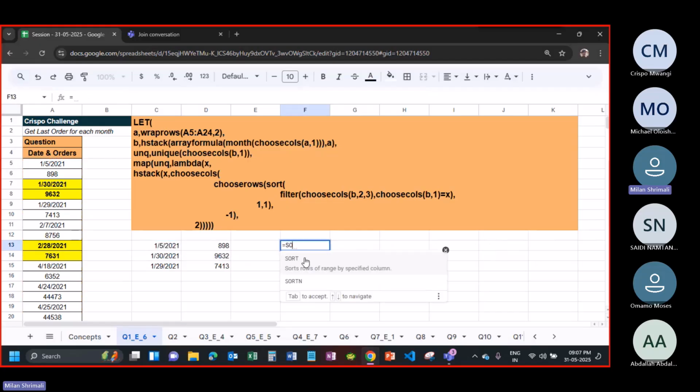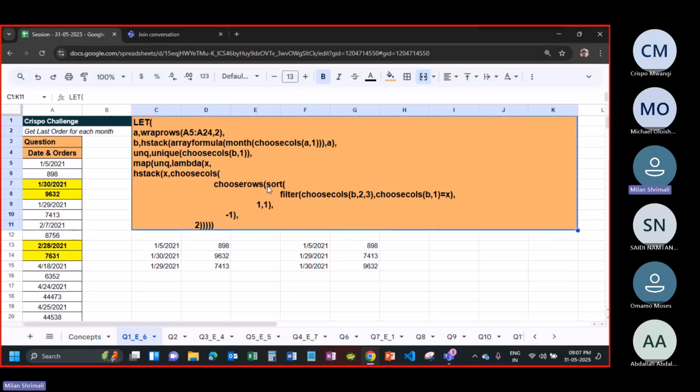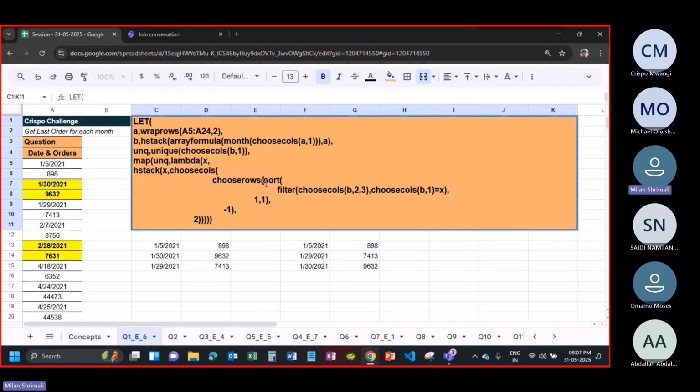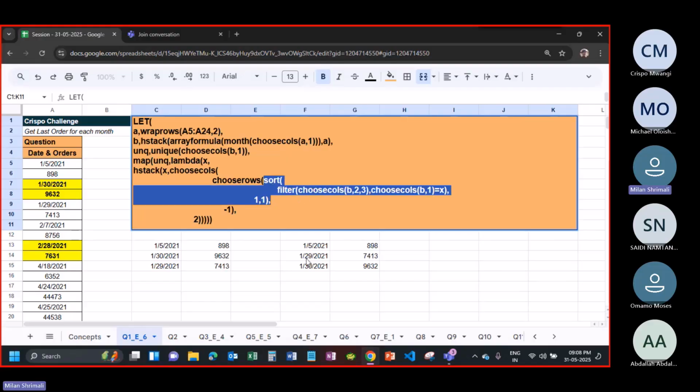Now I will just use a sort function in this, 1, 1. Here you can see it has sorted the data in ascending order on the basis of date. The same thing I did in this function. Whenever you look at it for the first time, you might get confused that it is a quite complex formula, but when you solve these things in a step-by-step manner, it will be easy for you.